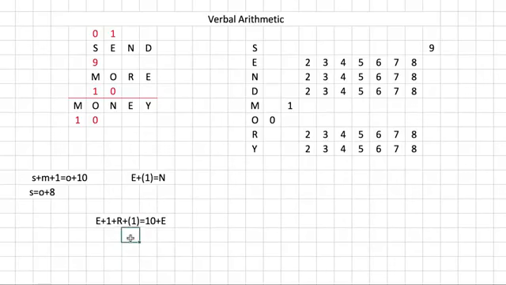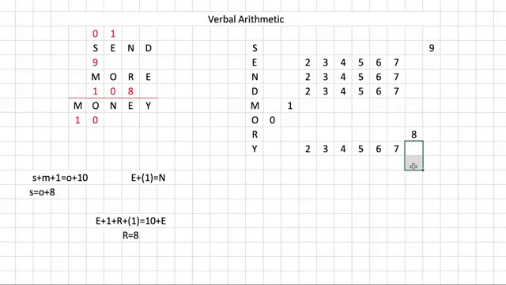So what will this give us? This will give us R is equal to 8. There has to be a carry, else R's value will be 9, right? So we'll have to have this 1 here, else R will become 9. So R will be 8. And we are still not sure of the value of E or N, but we have the value of R. Okay. Now we have the value of R. Now let's move to the next column maybe.